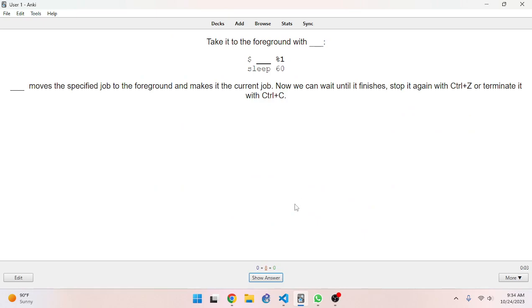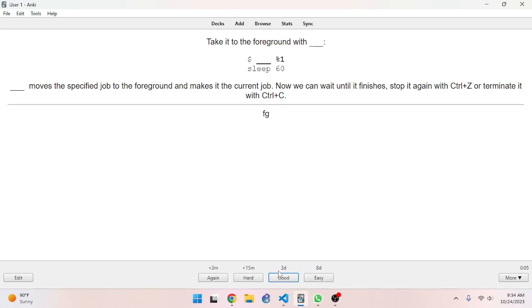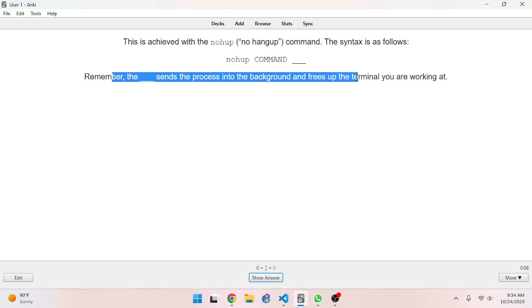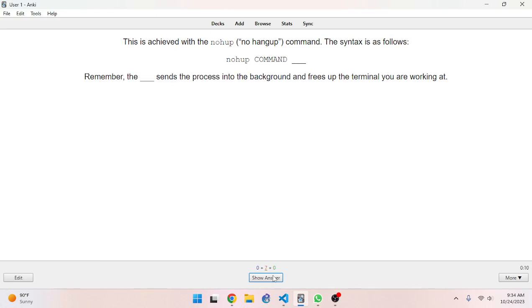Take you to the foreground with fg. Okay, and this is the ampersand. The ampersand sends the process into the background and frees up the terminal you are working at.